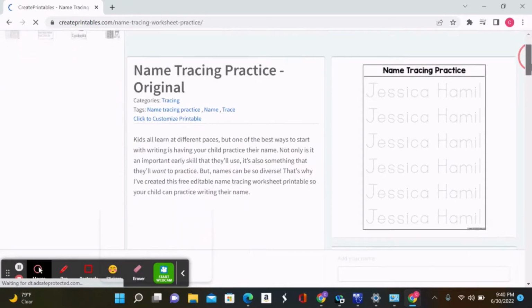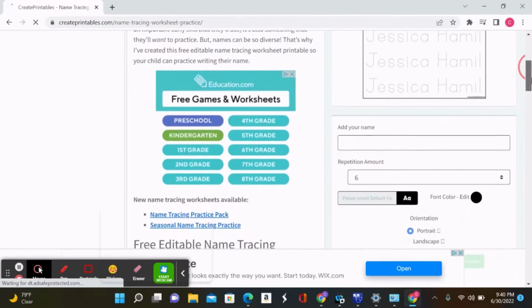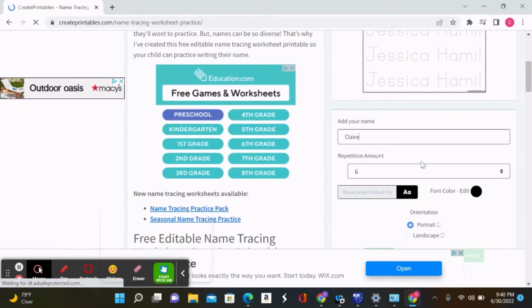So for this one, it just generates a tracing sheet with your child's name. So I'm going to go ahead and put my name on the box on the right hand side. You can do first name, or you can do first and last name, or just first name. So here I'm going to do my first and last names just so you can see.